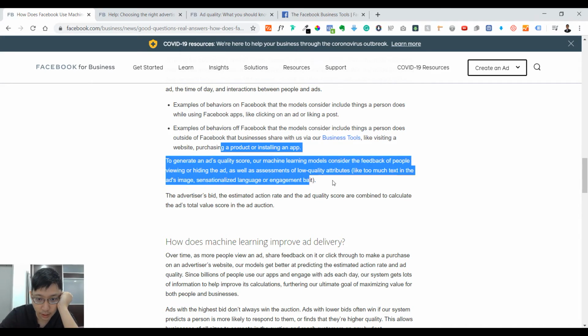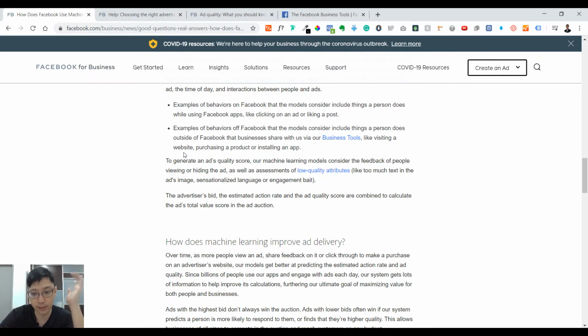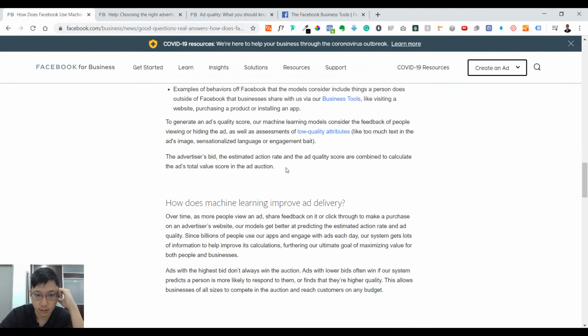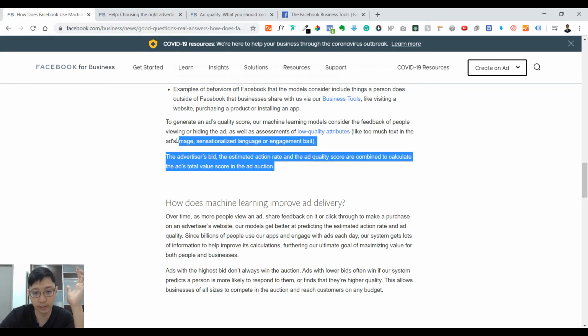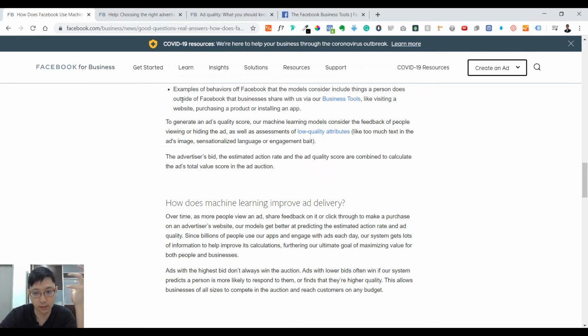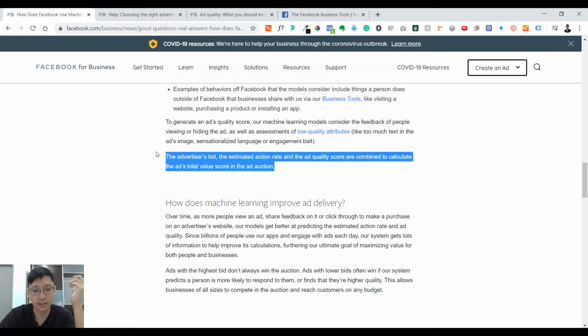So for low ad quality attributes, it's well known that when you run ads, you can only put 20% text, you cannot put more than that, right? As I mentioned, there are a few combinations on this. Again, ad quality is always a gray area. I'm not sure how they check. Even if you talk to any professional, some will ask you to make very nice pictures, but I've seen bad pictures that have good ad quality.